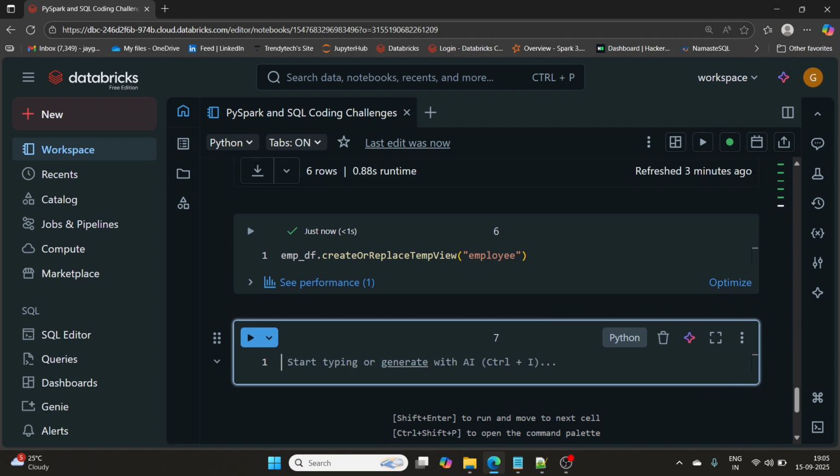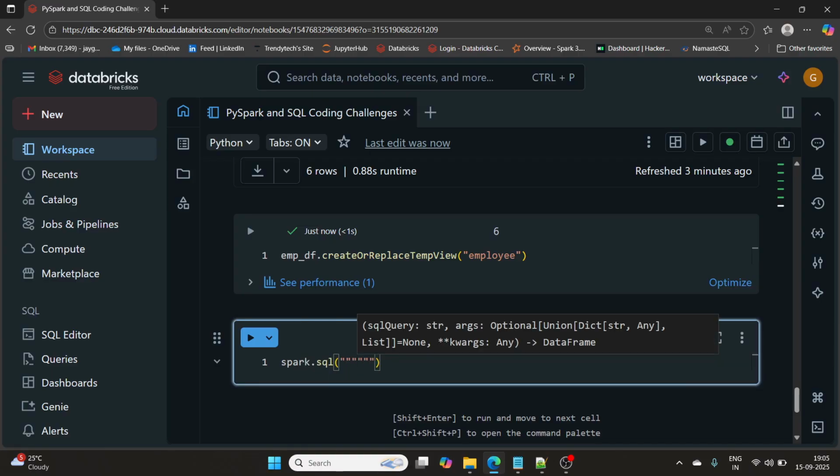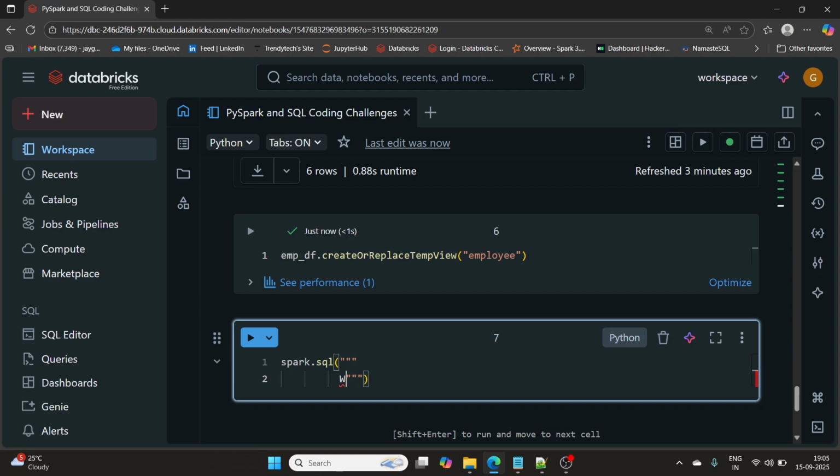What I'll do is spark.sql with t1 as, select emp id, emp name, department id, salary, from.